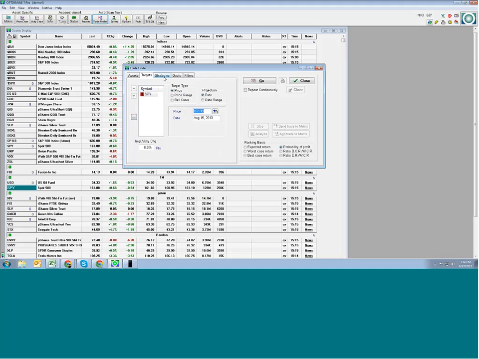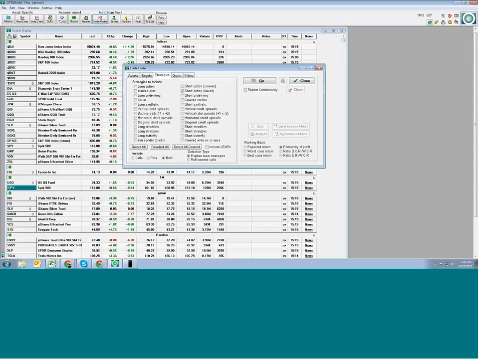Okay. Now, strategies. Long and bullish strategies are on the left here. The shorts over here are generally your bearish strategies. So what we're going to do, let's just look at a few different things here. We'll look long the option. Actually, we're not going to do that one. We're going to do debits, horizontals. We'll do some straddles, some strangles, butterflies.